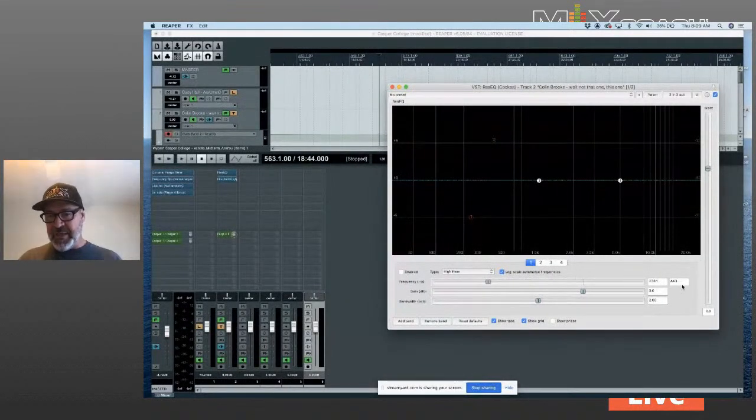You can even tell here on this EQ, which I think is pretty cool, the note. That's an A, and it's in that octave. So an A sharp, there's a B, there's a C. So if you've ever wondered what the note of 1K was, it's between a B and a C, right?